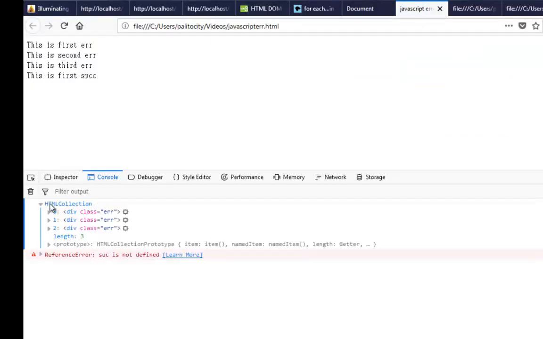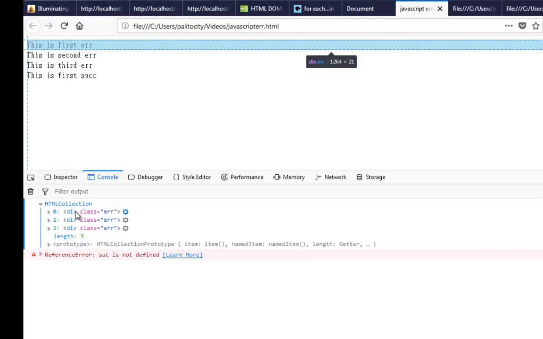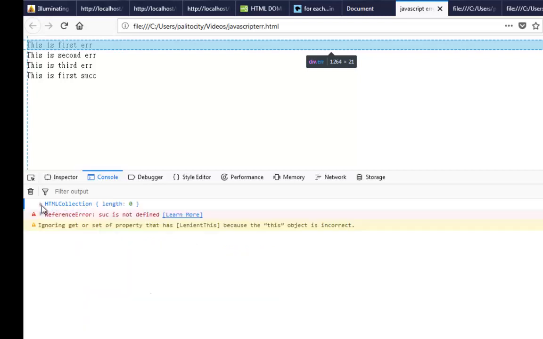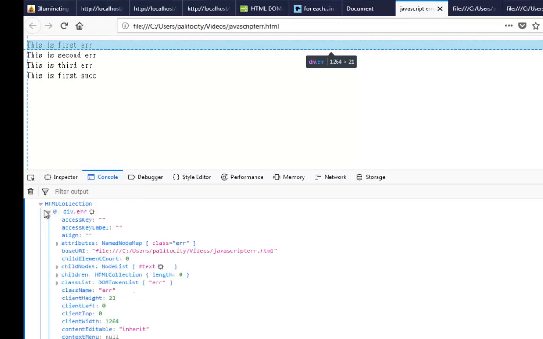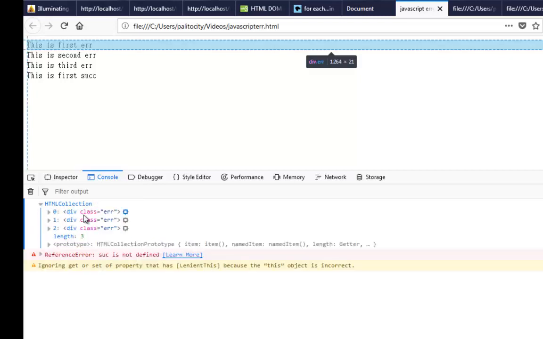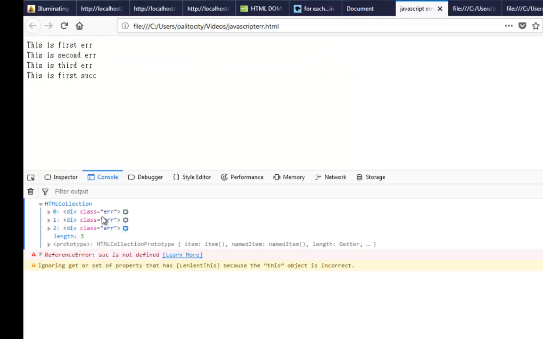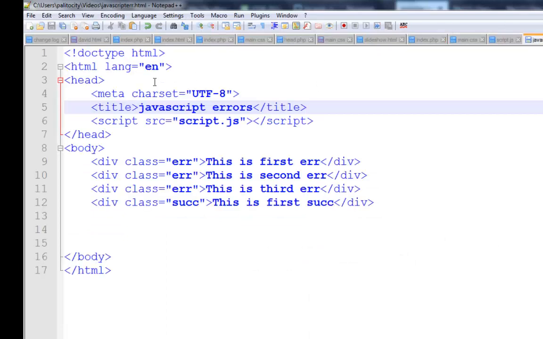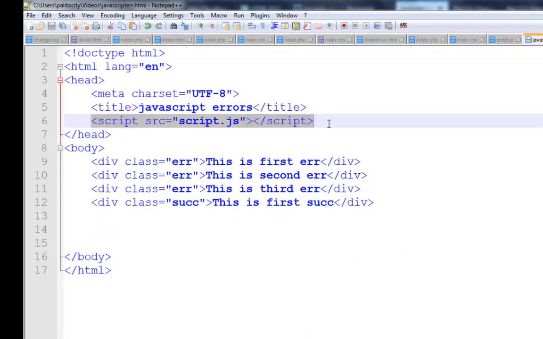Now because the console window is so powerful, it reads the whole web page, so it discovered, while reading from this, I think I have 3 different classes called error, and I guess the length is equal to 3. So if we have this kind of situation, we should always remove our script from the top and drop it below the content we are working with.